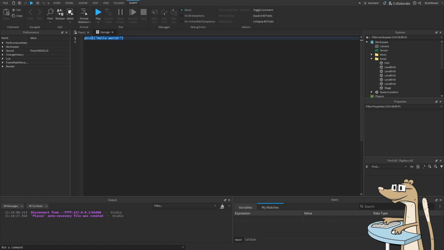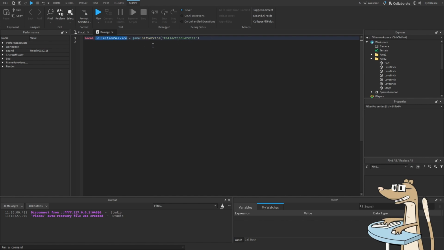And we want to look that up in our script. That's how we will get a reference to each one of these lava bricks. So the first thing we need to do is get access to the collection service. The way you do that in Roblox is use the built-in game variable, :GetService, and then give it a string that is the name of the service. We want the CollectionService. That's going to return the service, so we can make that equal to a local variable. Local collectionService equals game:GetService("CollectionService").